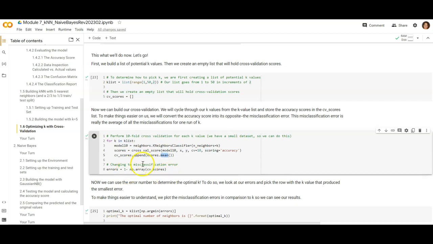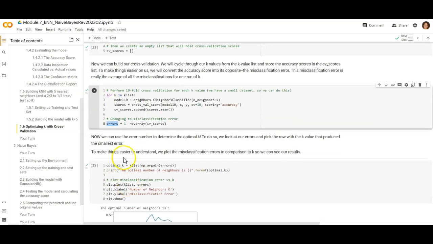So now I'm going to change my accuracy scores to the misclassification error. Basically the misclassification error is just the opposite of my accuracy score. So my errors are going to be 1 minus my NumPy array of the CV scores. All right, so now we can use that error to determine what the optimal K is.